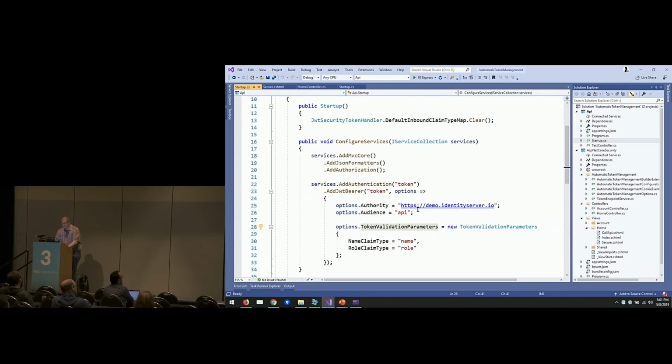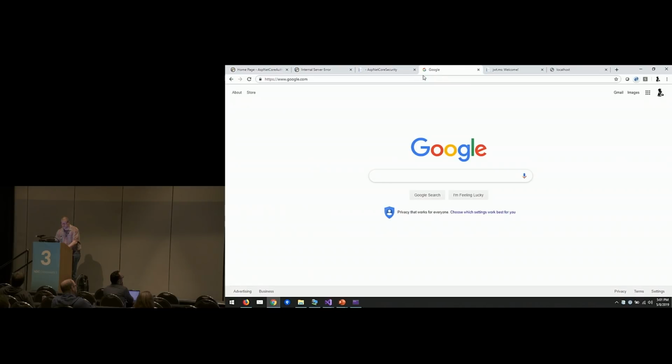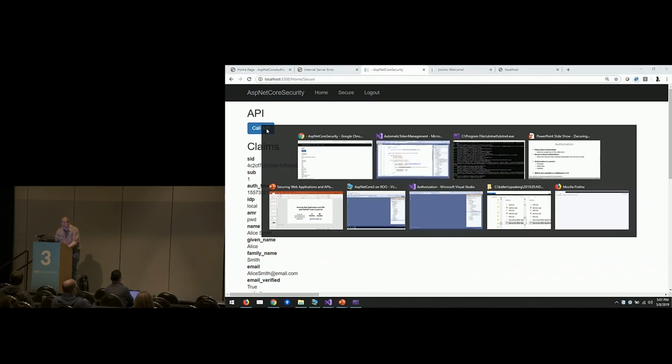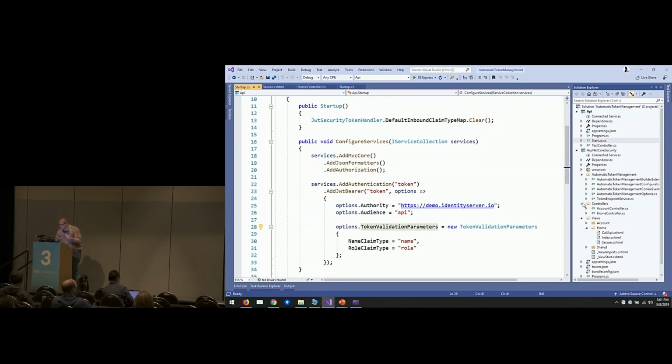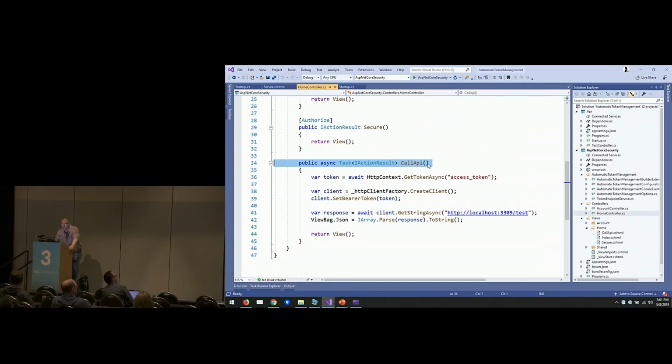Okay? So now when I go back to my app and I call my API, this is a request into my web server. The web server then has to make another network hop to the API. So it's a server-to-server call from the server-side MVC to the web API server, but I want it to be on behalf of the user, and that's why we're using that token. So if I go into the home controller, when I call the API, I can reach into the cookie that has the dictionary.